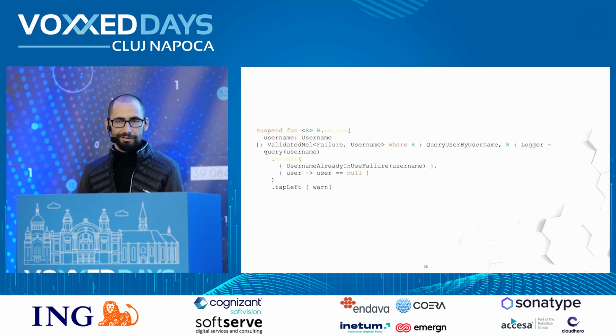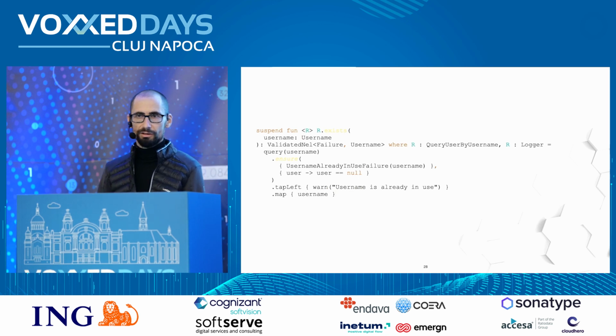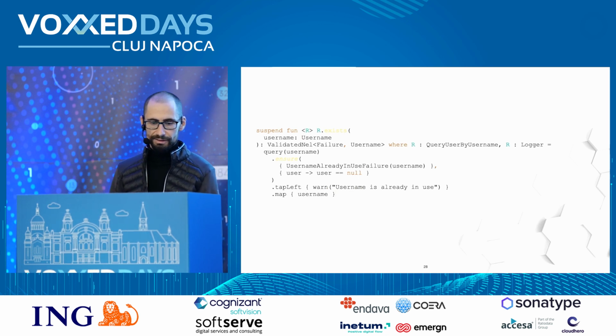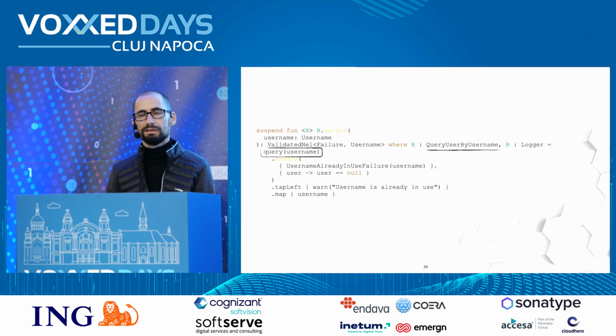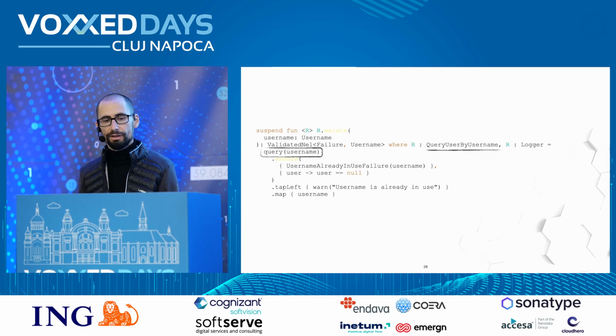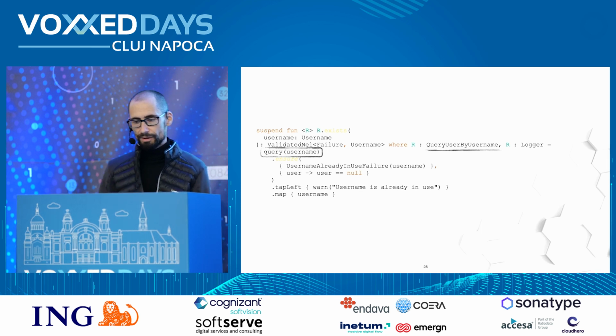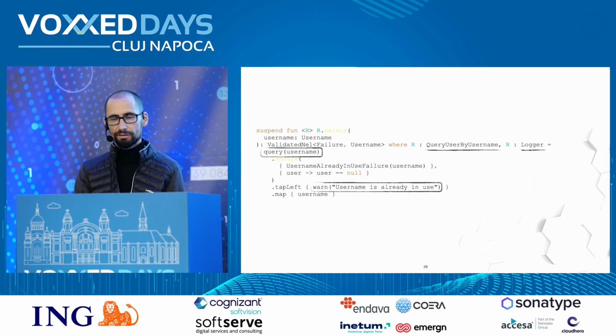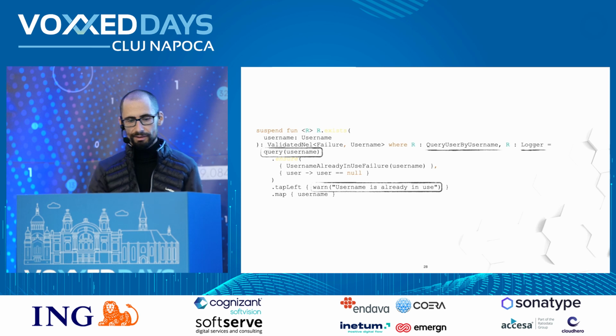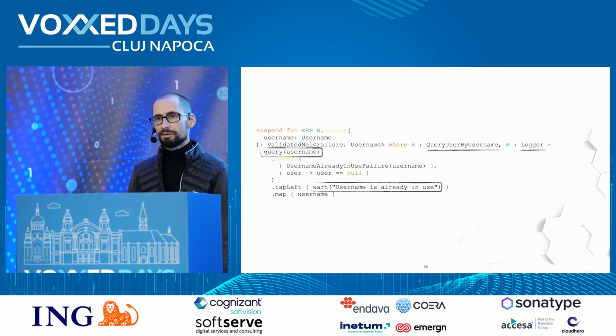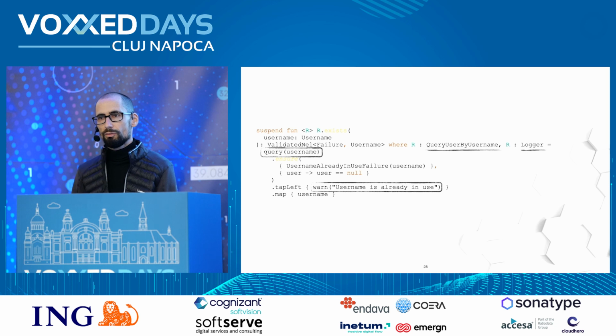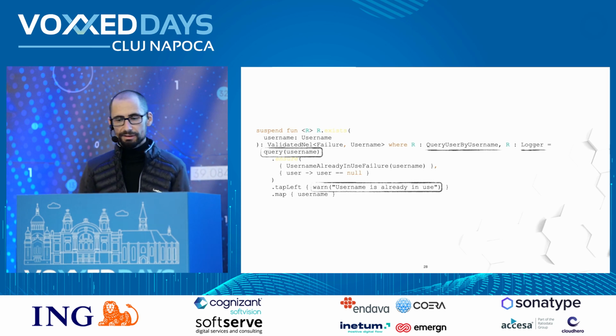Now that we've gone through all of this, let's put everything together, at least for our exists function. The first thing you're going to notice is this query. Query is part of the query user by username, basically the single abstract method that we've created previously on our query user by username type. Warn is part of the logging framework that we are using, because if a user exists, maybe we want to log a warning: hey, this is already present inside your database.